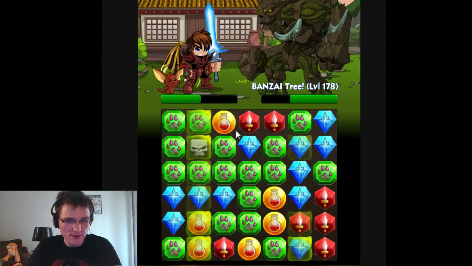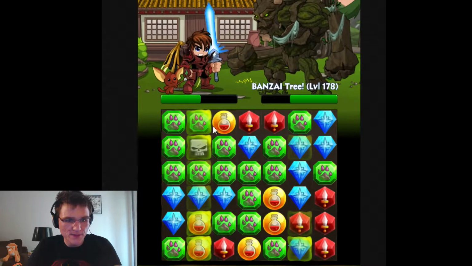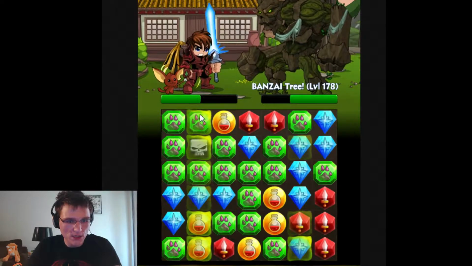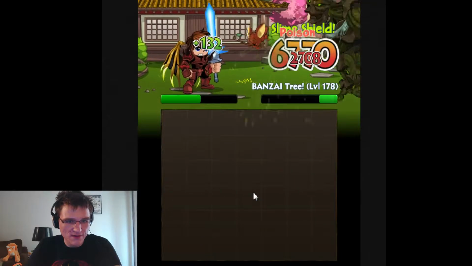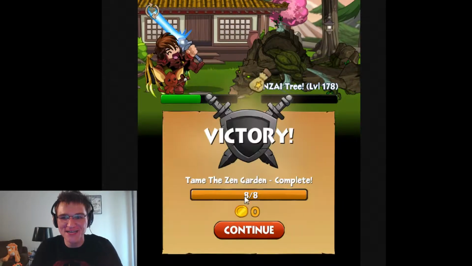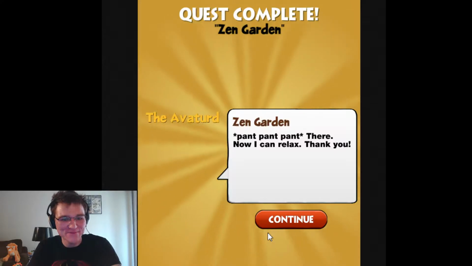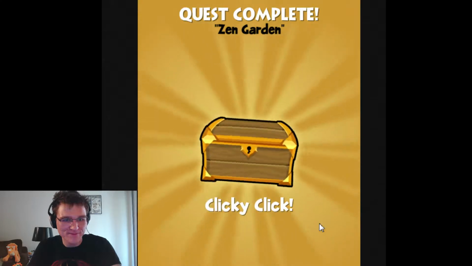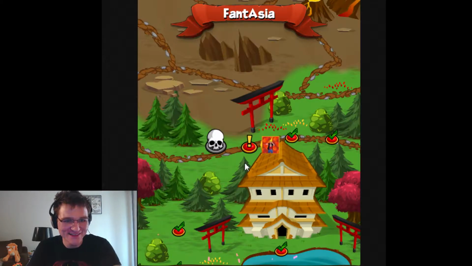Ooh, there's a really big combo that's just sitting there. Because this whole skull thing, I can use all of that. And Twilly just hit for like over 10,000 damage if you add in the poison. That was ridiculous. And I have calmed the Avaturd. Avaturd.